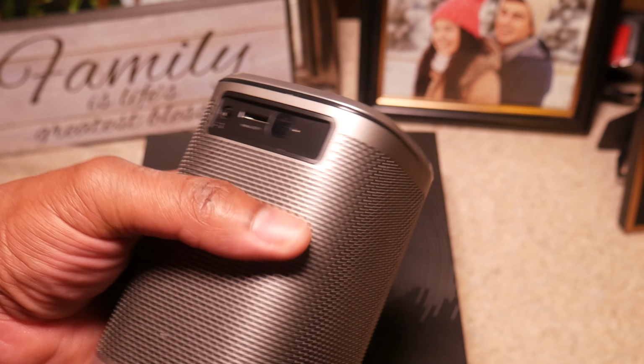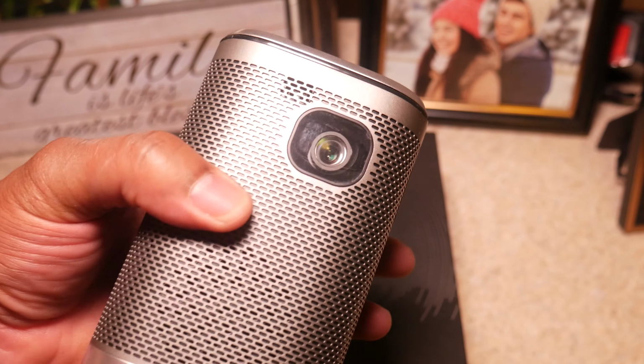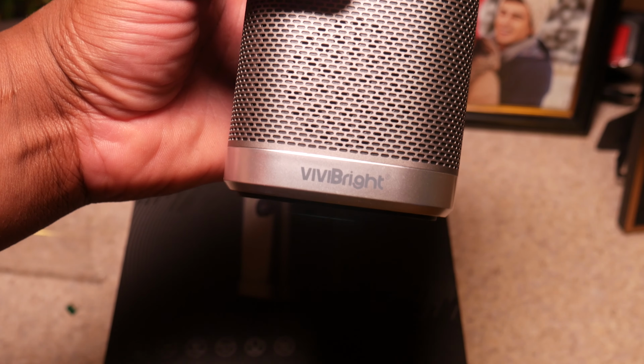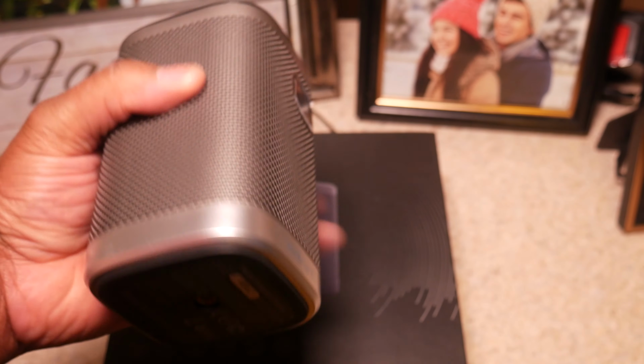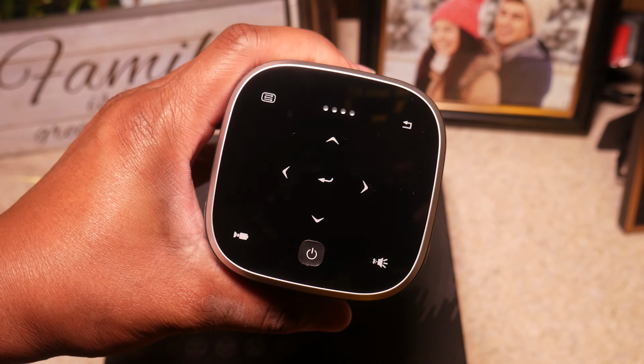Now, this feels very premium in your hand, guys. I mean, this is made really well. Overall, I'm very impressed with the build quality. I gotta give it 5 stars on the build quality. It feels very good. It feels sturdy. So once again, you have those touch buttons at the top. Let's go ahead and set it up.